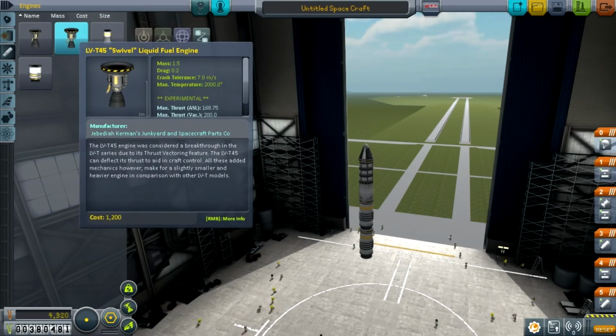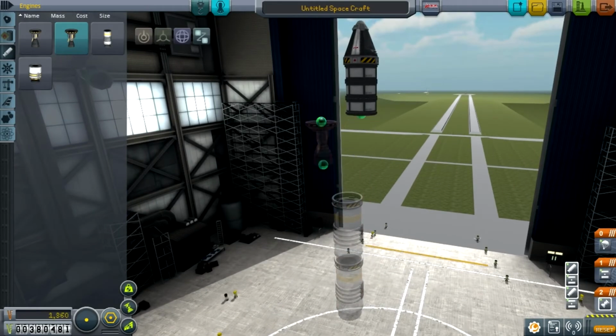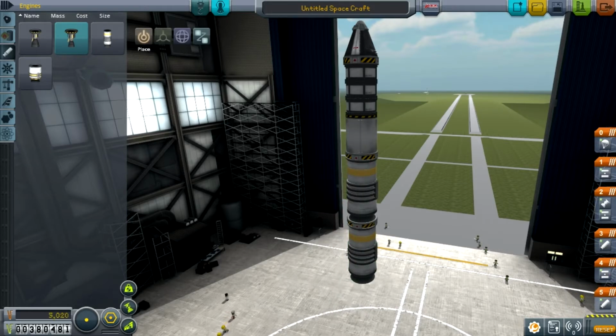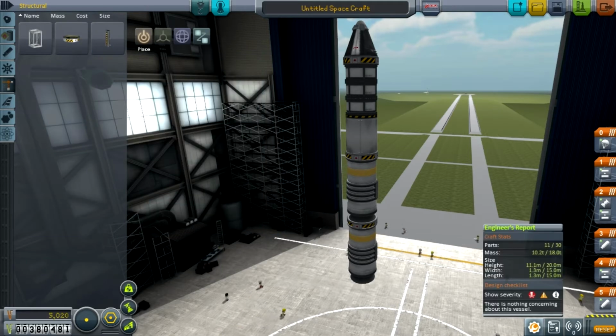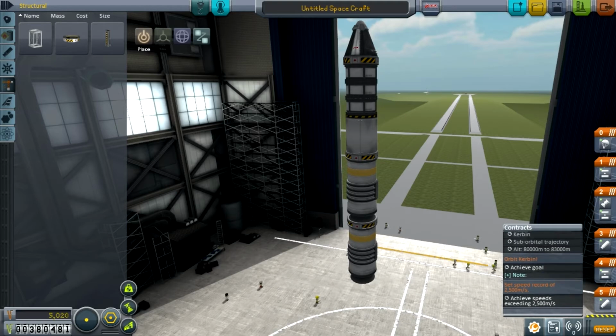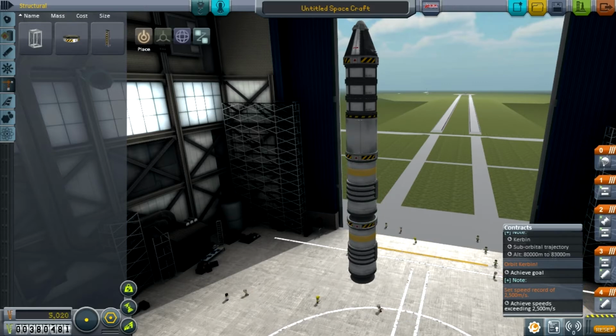So I need to test this. So I'm going to replace this engine here with this engine here, because I need to test it anyway, right? So we'll do that. And one of these I had to test. What did I test? The swivel engine, orbit Kerbal instead of speed record. Speed record should not be too bad. Yeah, let's fix that.